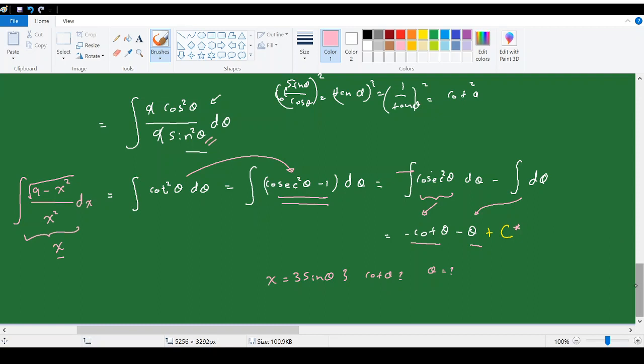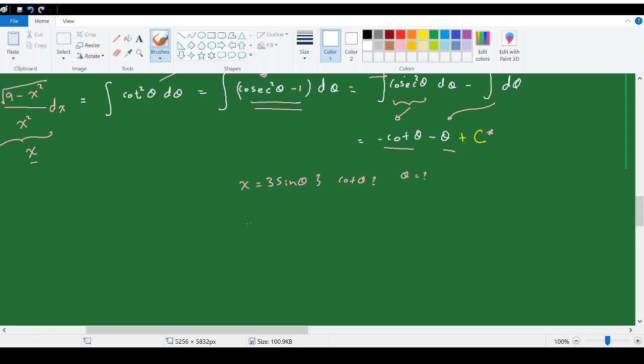A very easy way to do this one is, we can rewrite our initial equation as sine theta equals x over 3. I just take this 3 to the other side, okay? And then if we draw a right angled triangle, and if I mark this one as theta, right?